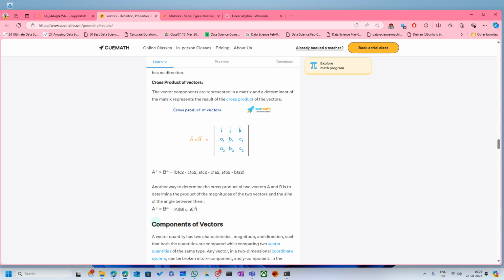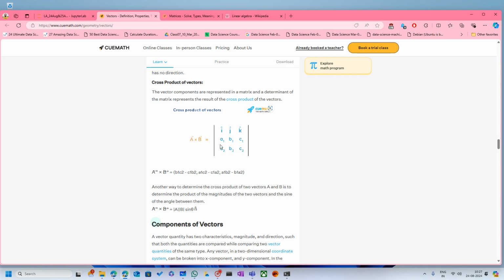So cross product of vectors is nothing but, here there are two vectors a and b, represented in the form of a1 b1 c1, a2 b2 c2. Those are your coordinate systems; i, j, k represent your actual coordinates. Just understand that for the cross product you have to multiply this determinant.